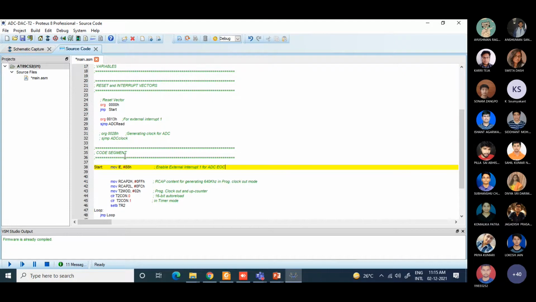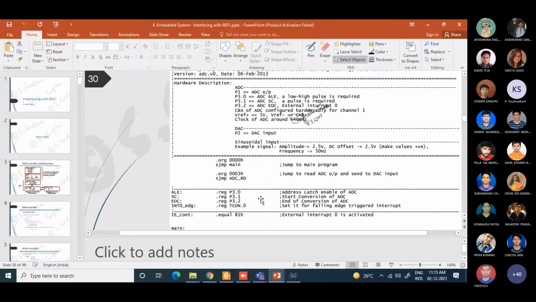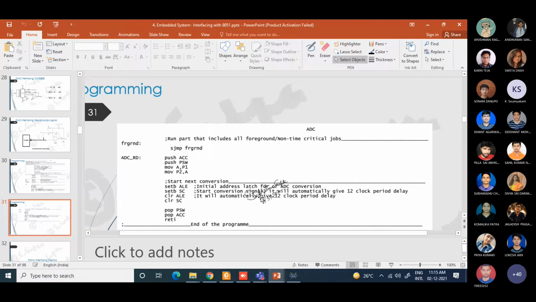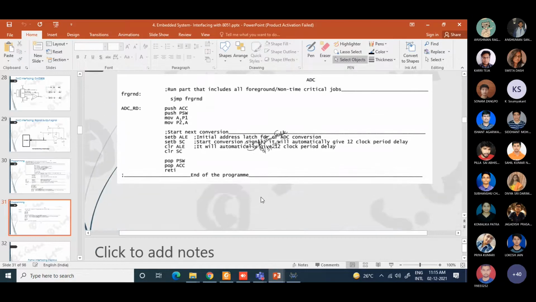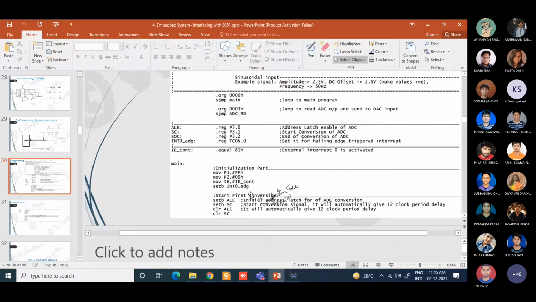So that means we are allowing, now it will come here, right? So we have written that part here. Okay. So we have to set this in falling edge, IE content. Now P2 and P0 should be input and output.